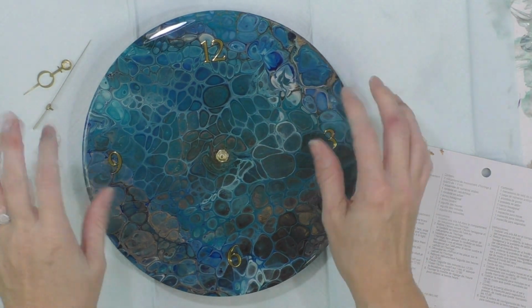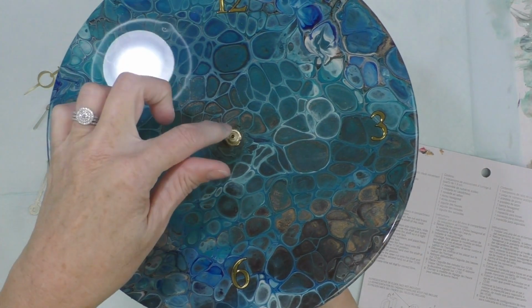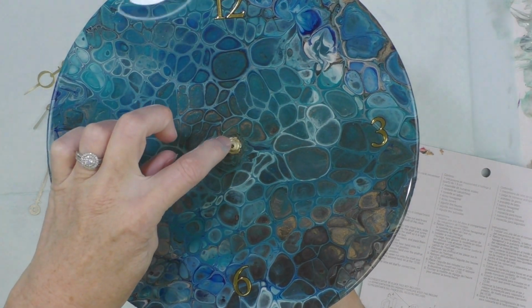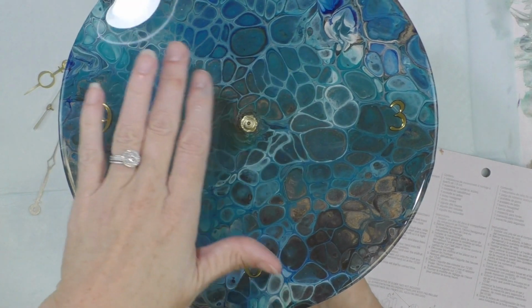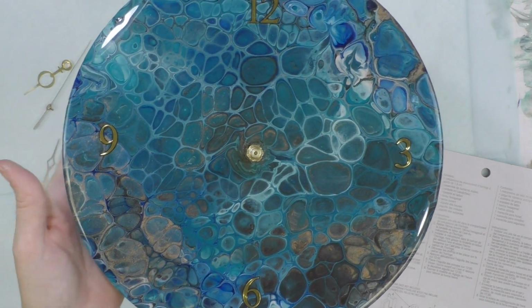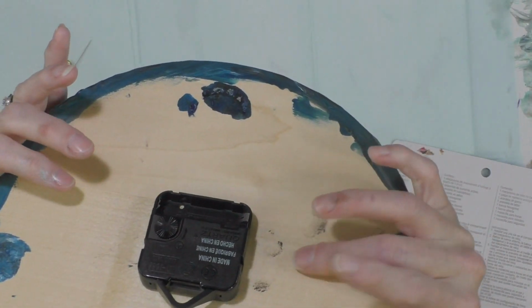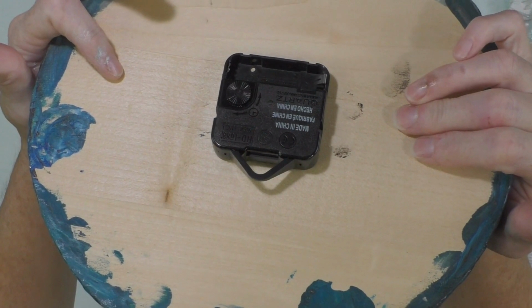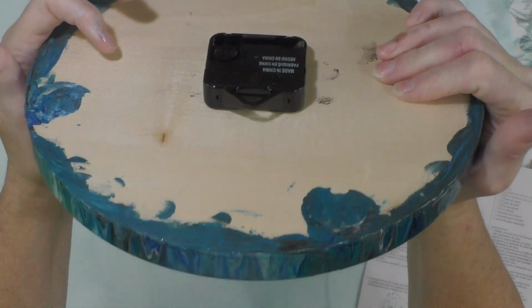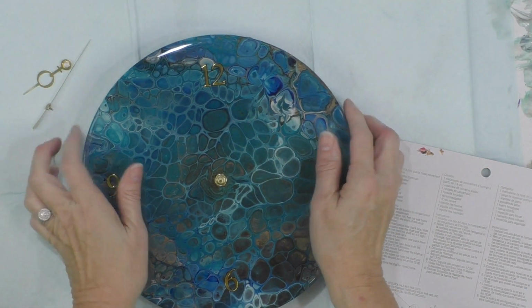The other little trick is if you go ahead and install the clock mechanism through here, you can resin it and it'll resin straight up to that post, and that will hold it into place for sure as well. But you have to make sure that this is secure in the back exactly where the 12 is. And you could tape it down or whatever to hold it in place while you're doing the resin.